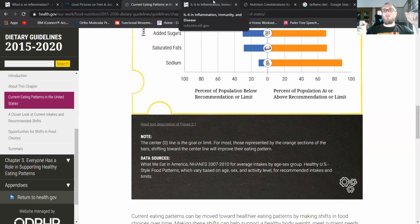We need to be able to match your eating lifestyle, both from an economic standpoint, because I'll be honest, there's a lot of things that I can't afford to eat on a day-to-day basis, and from a preference standpoint, whether it's what you want to eat or what your body can tolerate. Some of us are lactose intolerant or intolerant to gluten, so that just dictates how we eat. So we need to be much more adaptable and flexible in how we approach diet as a whole, but we must meet certain guidelines.